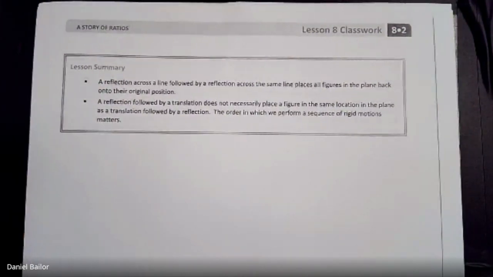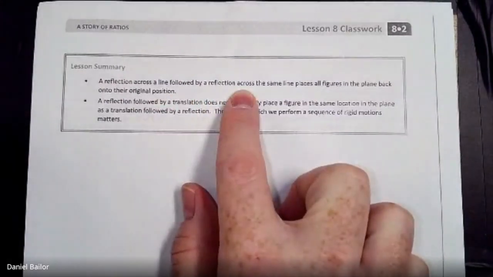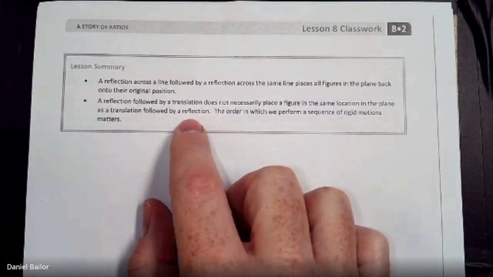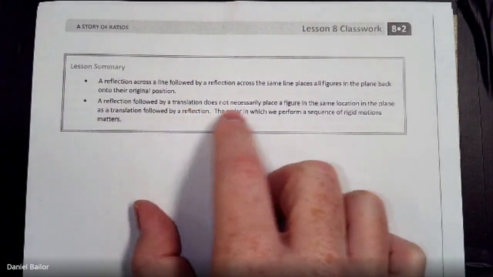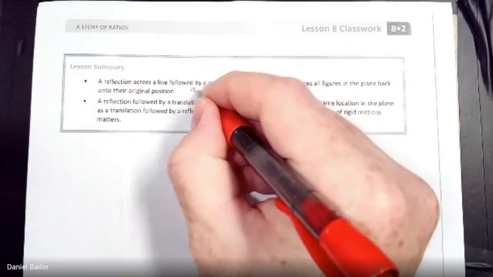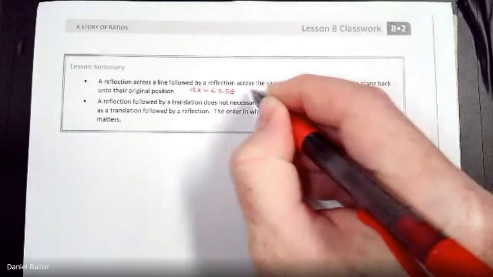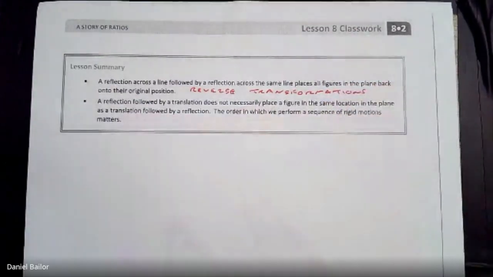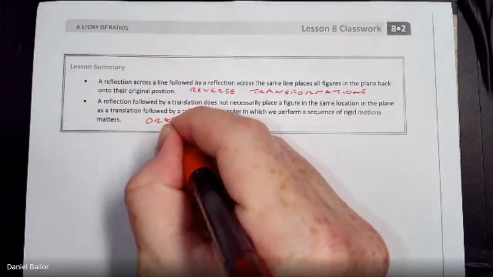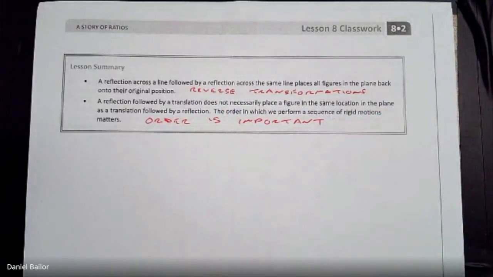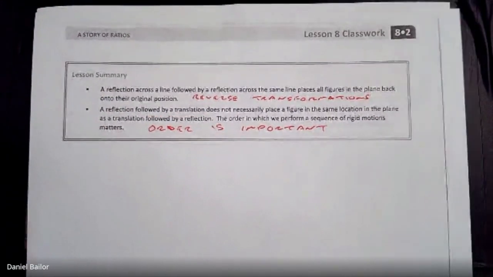It says what we learned today, that a reflection and then another reflection will move it back, which you already know. A reflection and then another reflection puts it back where it started. And then a reflection followed by a translation does not move it back, whereas there's a translation followed by a reflection. So the lesson summary is how to reverse. This was about reverse transformations and how to move things back. And the second part of the lesson basically summarizing order is important. You can write those down if you like. You do not need to write them down if you can remember those on your own. But let's look at the next page. That's our lesson summary.